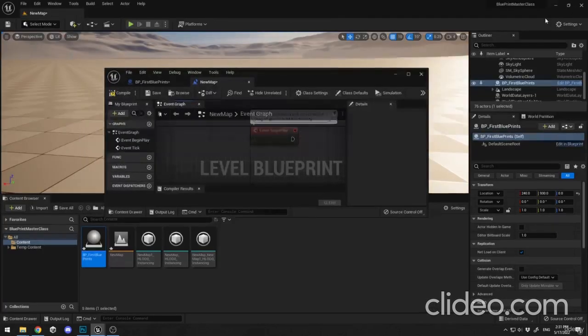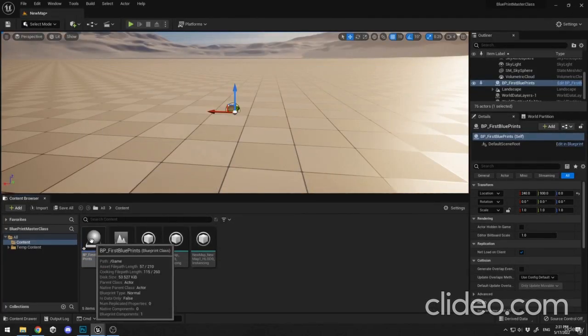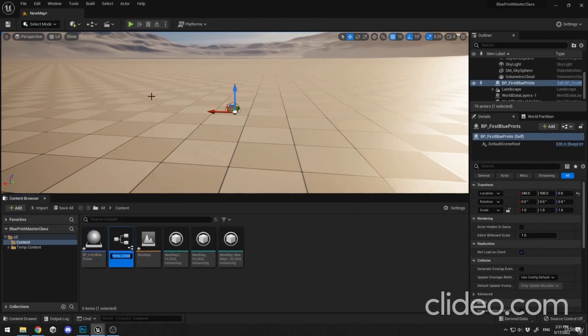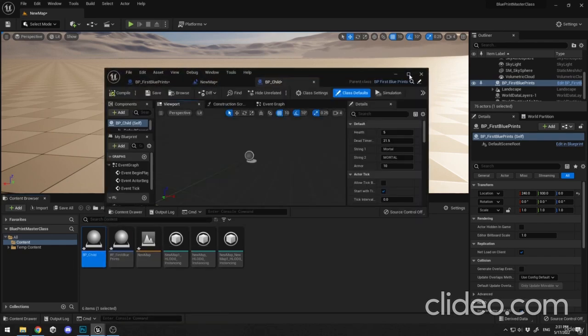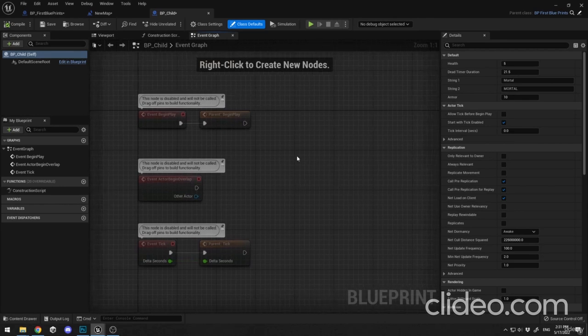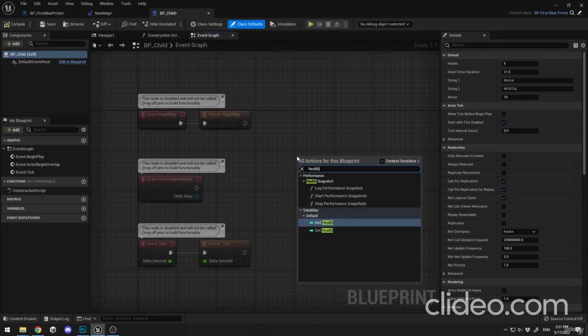And let me show you another example. This is my original blueprint. I'm going to right click and create a child of this blueprint and call it BP child. All right, when I double click, I have a clean blueprint class. So I go to event graph, right click and type health.